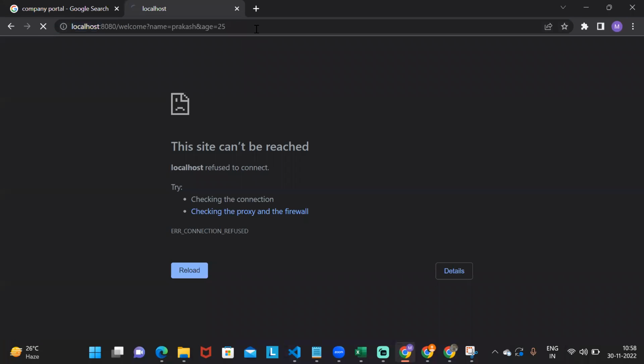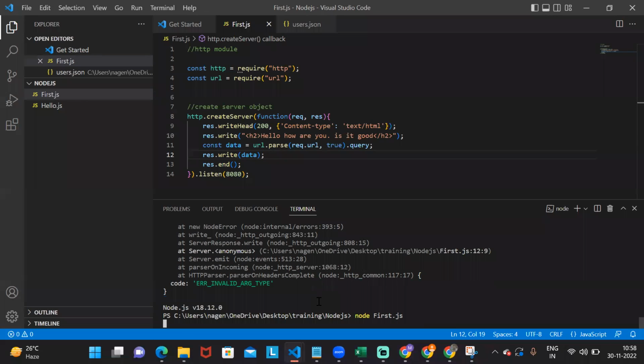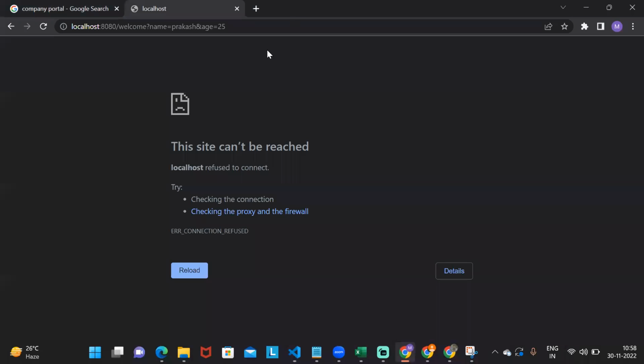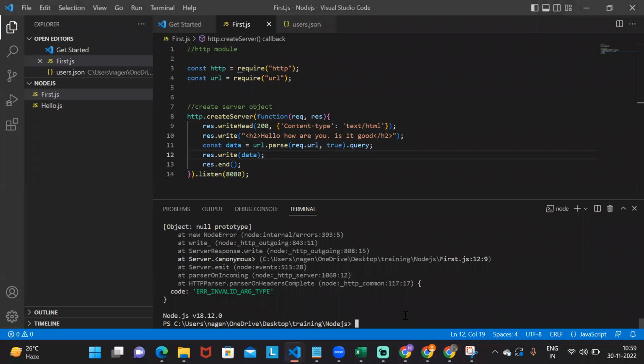We're passing the name, right? This is the way you get the data from your URL.